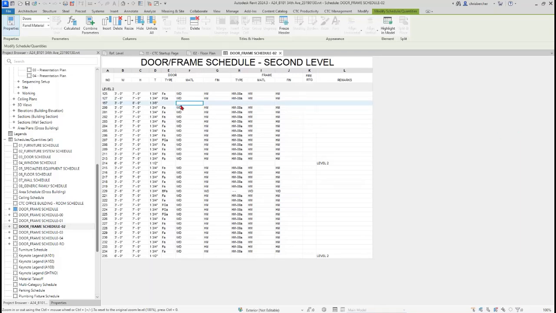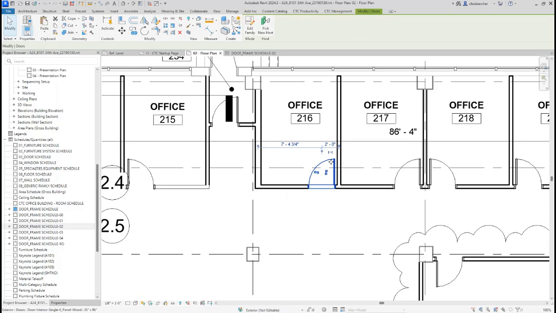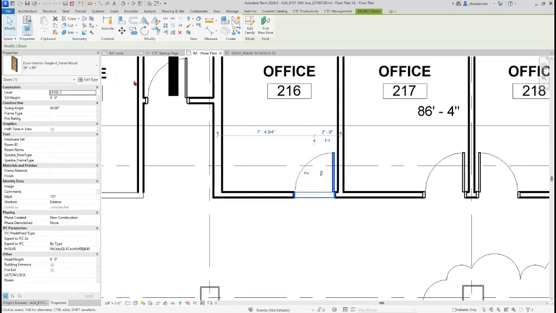But there's a couple of instances here where fields aren't populating as they should, and that's because the parameter itself isn't in that family. If I click the highlight in model option and click close, that's the door we were just looking at. That's my new custom door that I downloaded. So we need to update this.